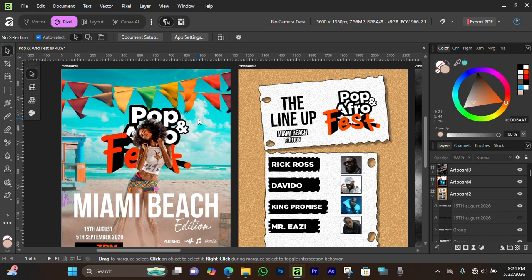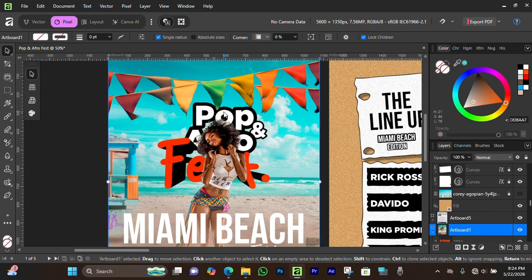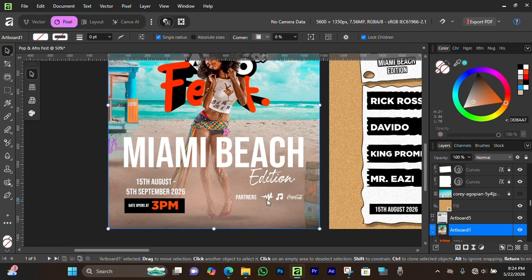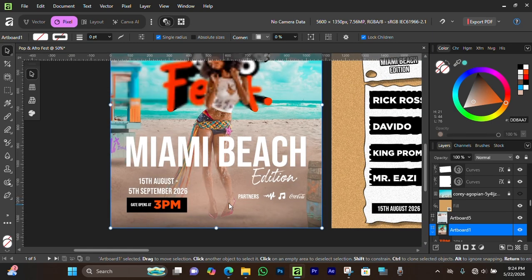The first thing I want to start with is this cover art here. This is the main cover art for the event. And then we have Tyler on the main cover art, and then you can see some text and then some partners here. So this is very simple and easy to use, just as you are using Canva.